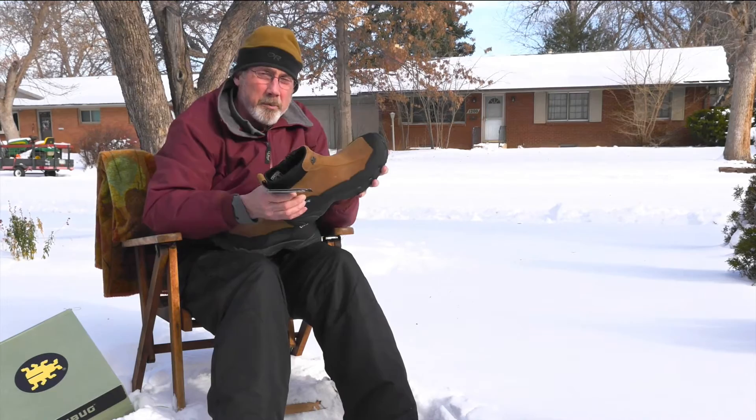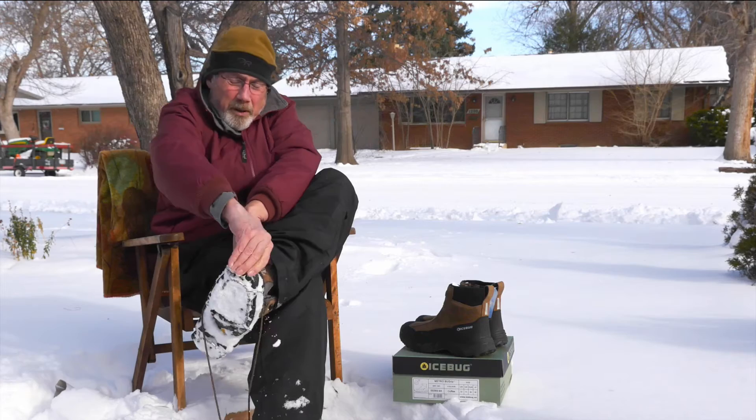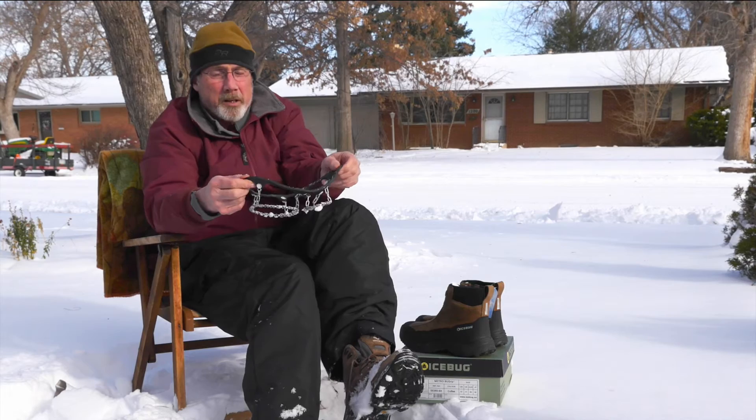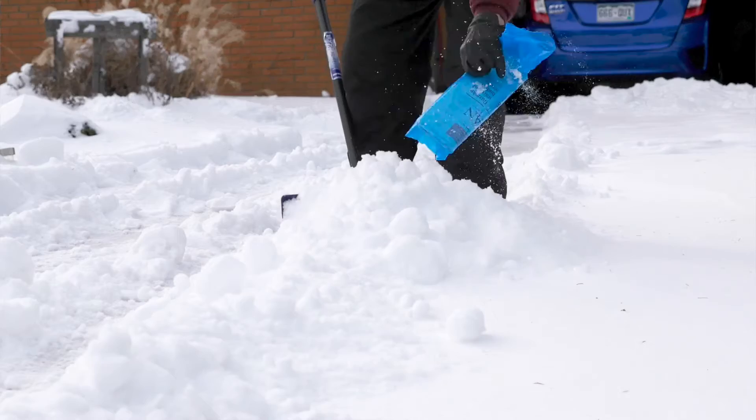Now, why do I like these boots so much? My old boots are fine, but every time I want to go someplace I've got to lace them up and put them on. And if there's ice out, I've got these removable ice trackers for these boots — they're great, but I usually leave them at home or don't have them when I need them. So if I'm just going to go out and get the newspaper, I don't have to put these boots on, lace them all up, and put this on top of them.